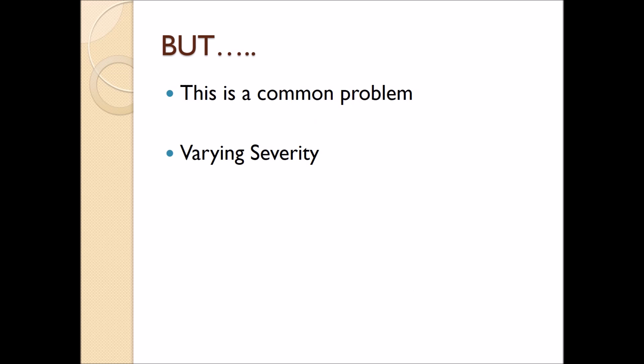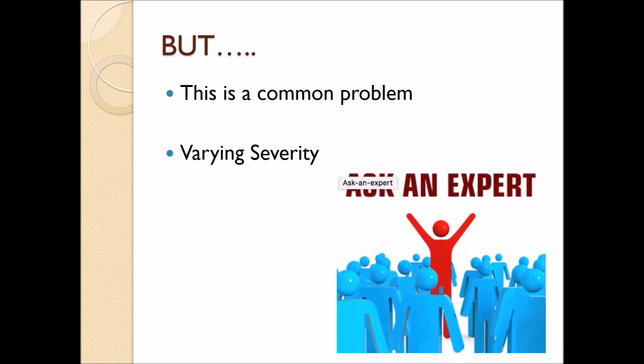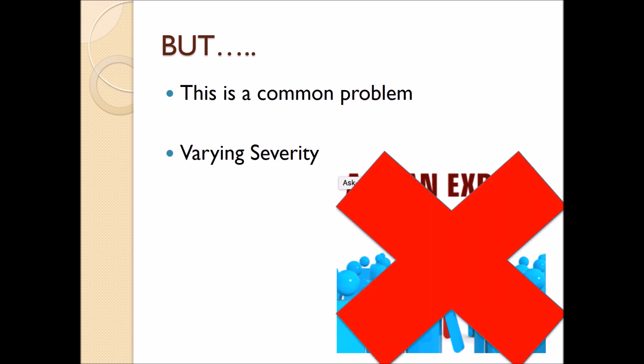This is not something that can be done in an arterial centre in isolation. The diabetic foot problems, as we have described, are expensive and common. They are also of varying severity. We always have to ask an expert — but who is that expert? In many cases, that expert will be yourself, so you do not need to defer to the specialist centre. This has to be a process that is undertaken throughout the hospitals of the UK.